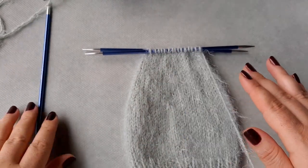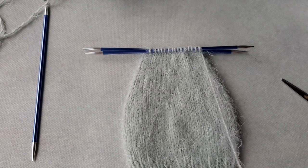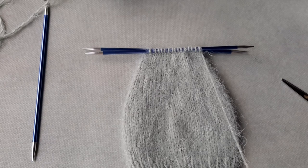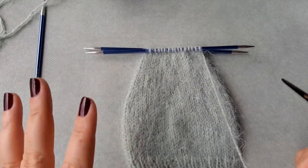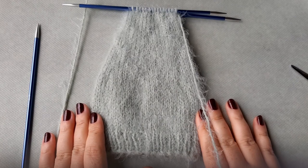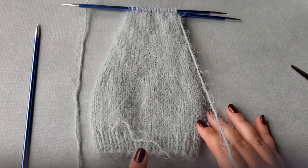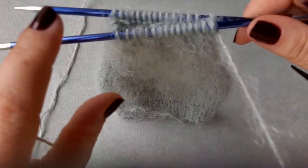The next 7 rows we will knit, and I will come back to you to work row 49. So from row 41 until 48 we knit, and I will come back for row 49. I've done row 48. Now we will start row 49, and row 49 is a decrease row.